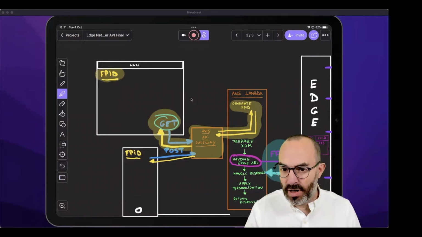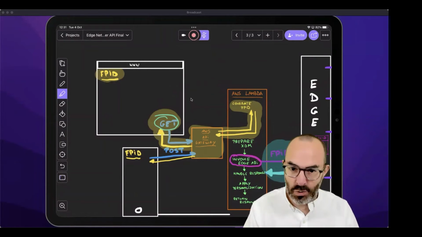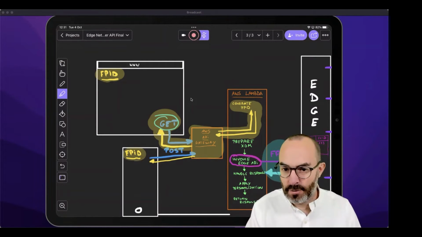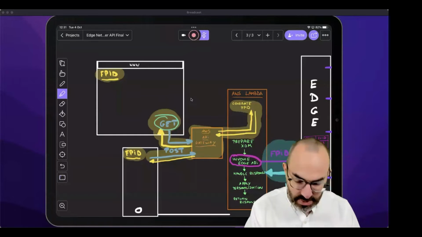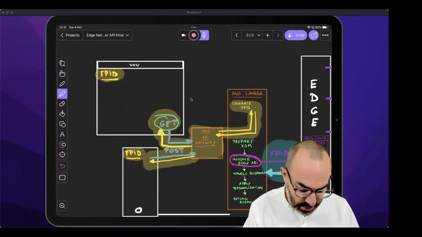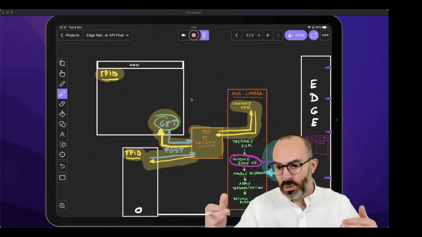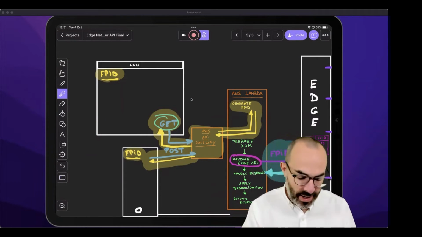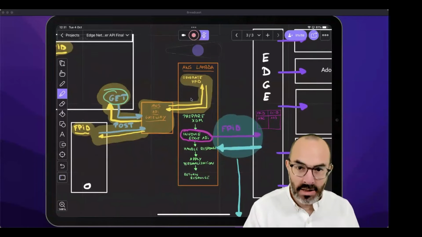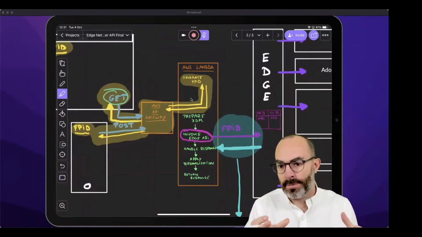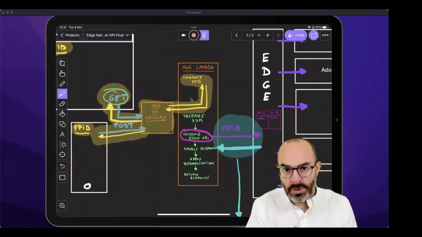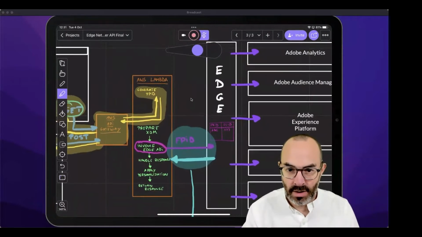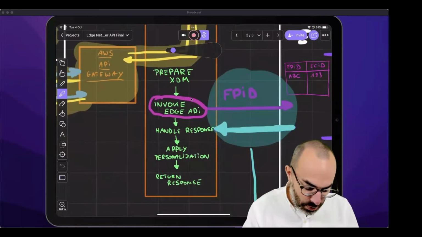The same process applies to a mobile application. I'll simulate this with Postman API calls in a minute. But inside the mobile application, you also need to collect that first-party ID, and that happens through a POST request into my Lambda function, which then replies back into the app with that specific identity. And once we've set that specific FPID in the context of this device, then the server-side backend on AWS Lambda has the ability to send events from the company-owned server-side environments into Adobe's Edge and the full Adobe data collection ecosystem. So there's a couple of steps to take into account here.